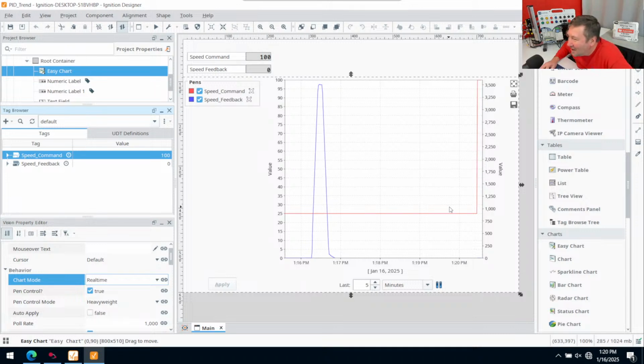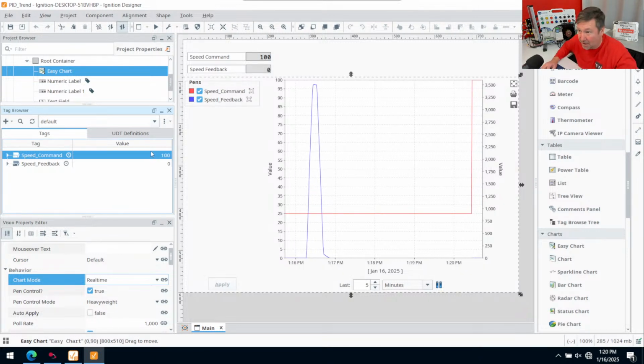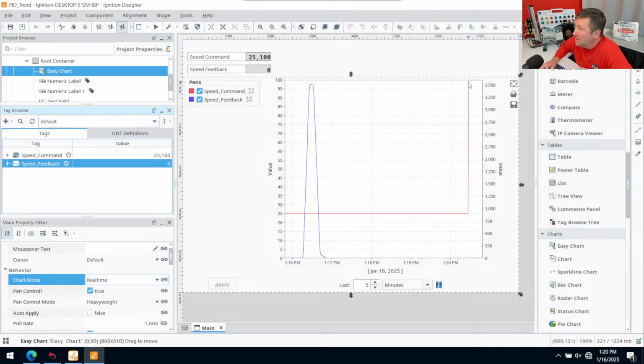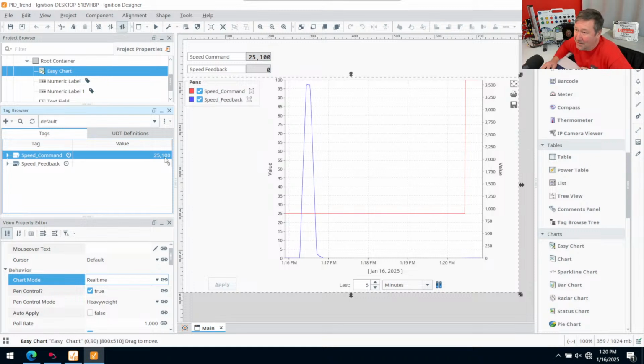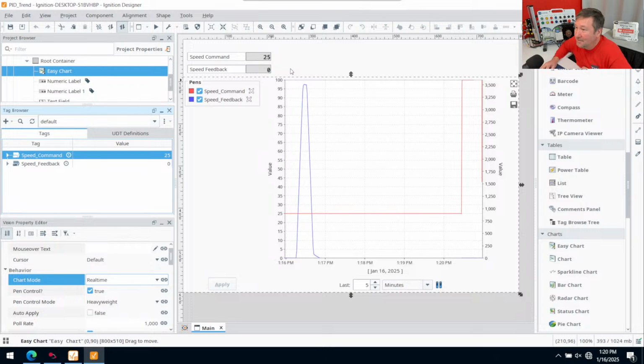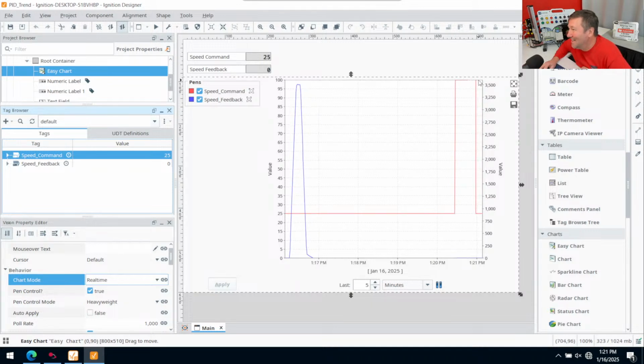But okay, now it knows exactly where it's supposed to be. And if we change our commanded speed to 25, then, oh, whoops, I made it 25,100. If we try that again, we make the commanded speed 25, then it'll immediately drop down and we can see the actual data. Also, since I did that little mess up there, now we know for sure that it was way out of sight for that little bit of range.